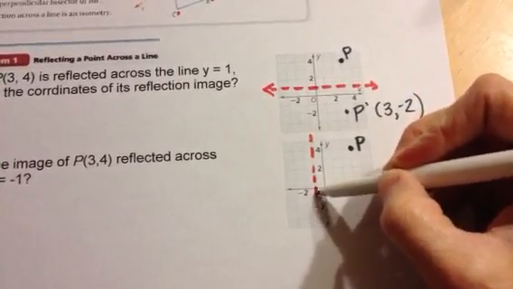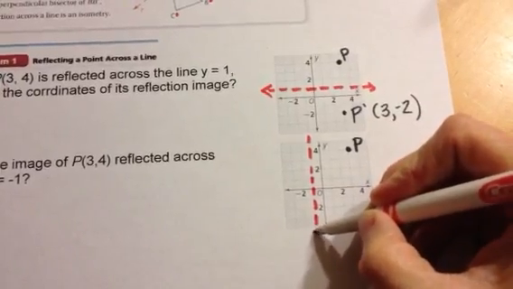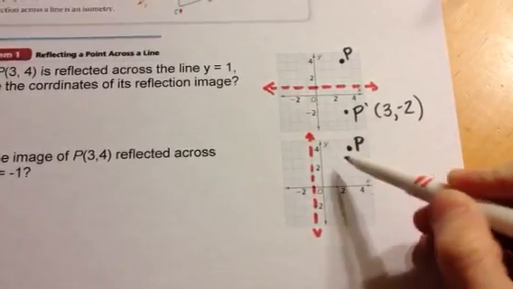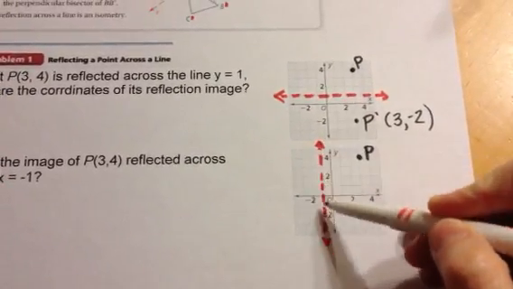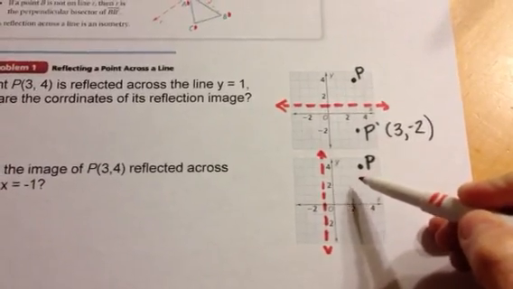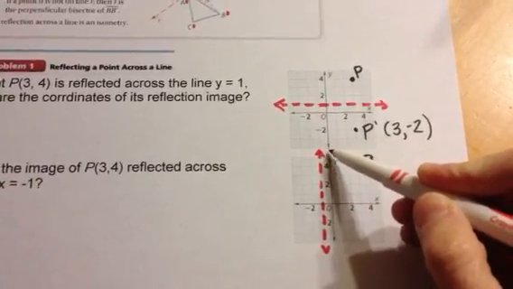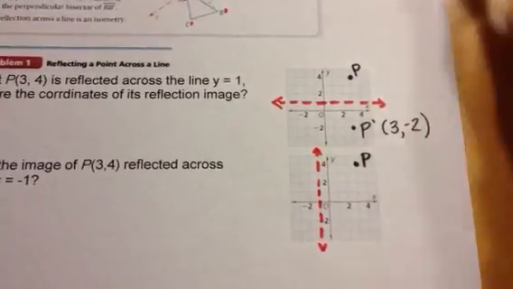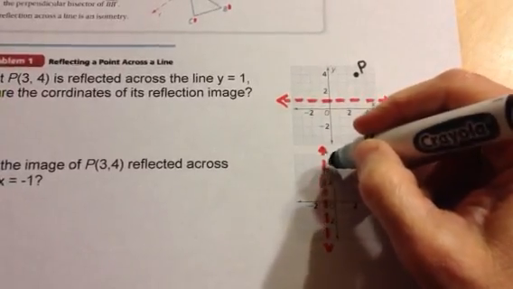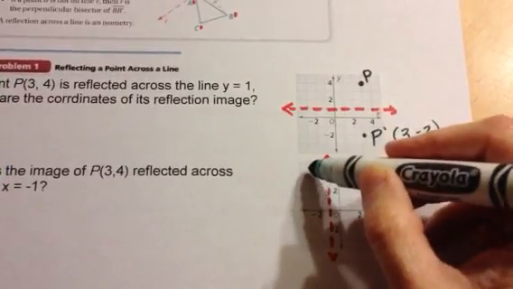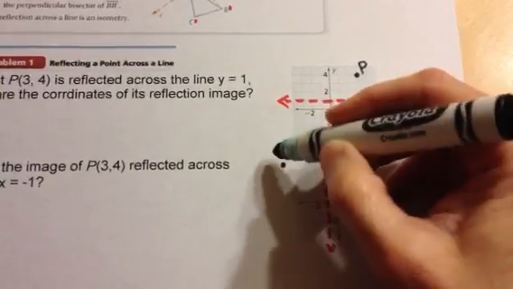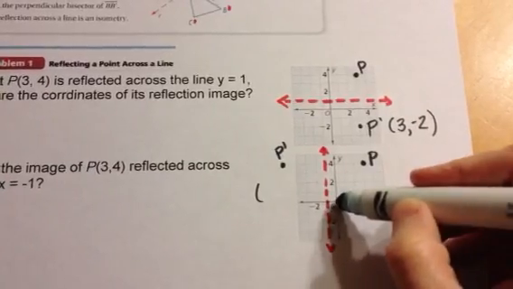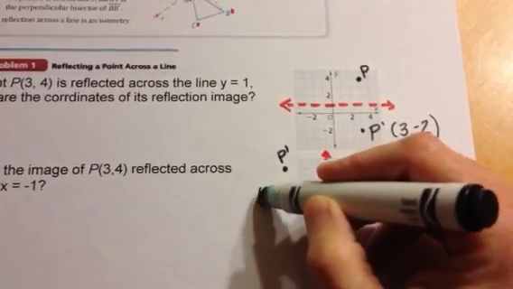Now it is highly likely that on your worksheet you might just have to go across the x-axis, the y-axis. So here's your y-axis, here's your x-axis. But for right now I'm going on x equals -1. So, did you know, just a quick aside, the y-axis is at x equals 0. Just a thought. So let's take P, it's 1, 2, 3, 4 away. So I'm going to go 1, 2, 3, 4 away over here. That's P prime. So the coordinates of that are 1, 2, 3, 4, 5, -5.